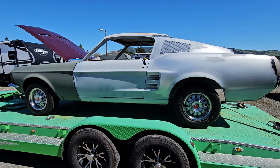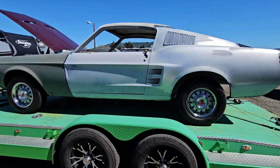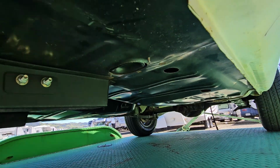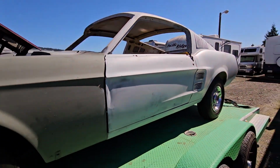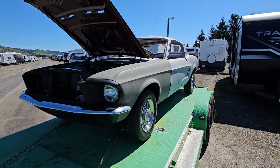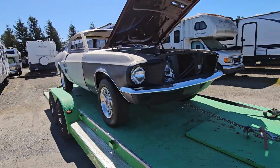This is an original GTA 390. The original color is Acapulco Blue with black interior. I mean, this car is super solid. It's already been blasted. It's got a brand new complete one-piece floor, new torque boxes. I mean, there's still some dents and dings and stuff like that in the car that needs to be dealt with, but it's a super solid car.